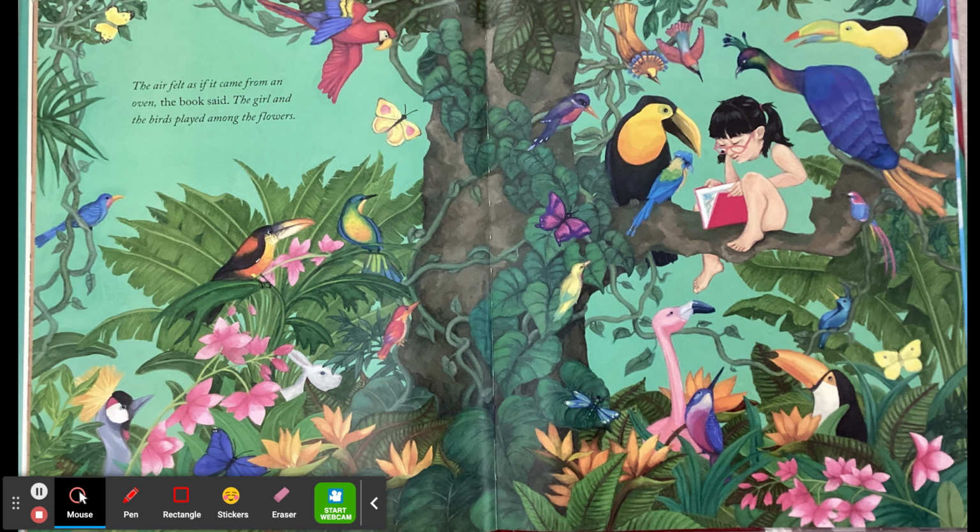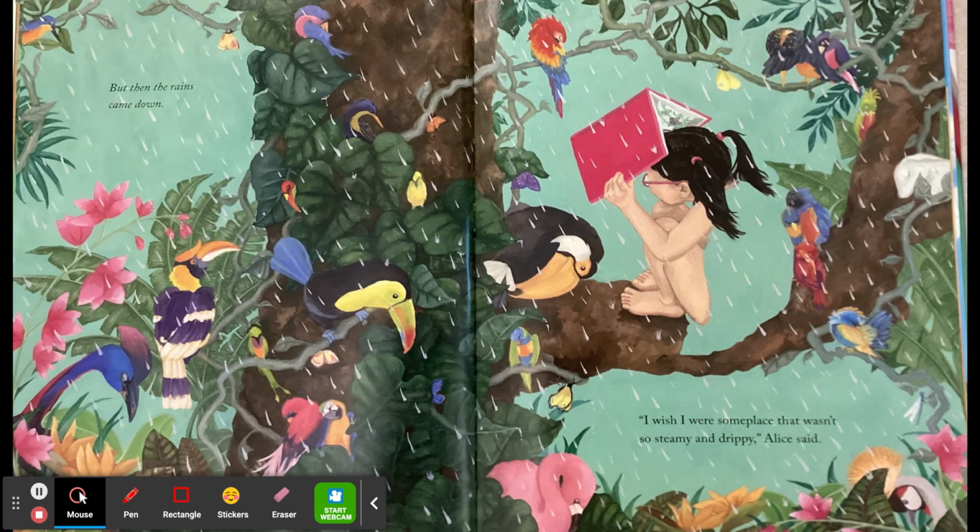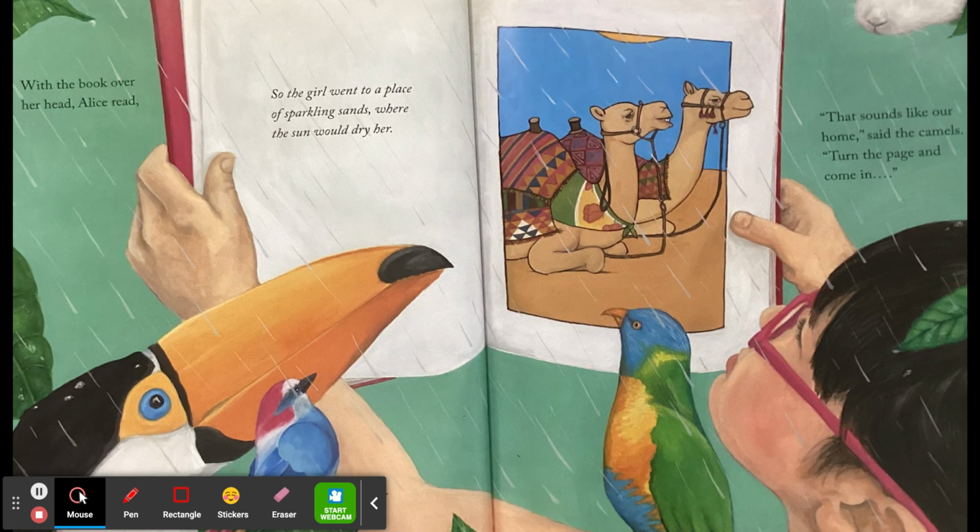The air felt as if it came from an oven, the book said. The girl and the birds played among the flowers. But then the rains came down. I wish I were someplace that wasn't so steamy and drippy, Alice said. With the book over her head, Alice read.